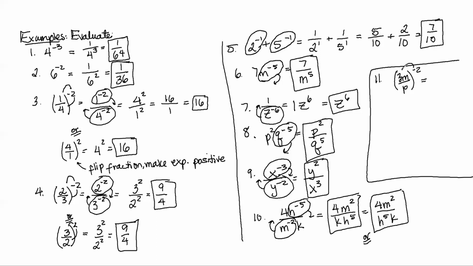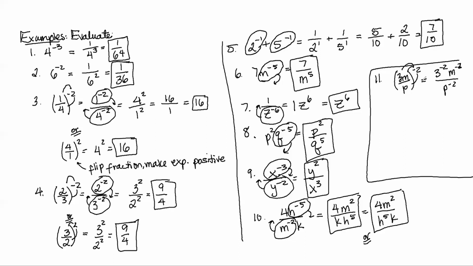So we're going to distribute this to every single part of the term. So the 3, the m, and the p. So 3 to the negative 2nd, m to the negative 2nd, over p to the negative 2nd. One thing you might see on my math lab if you get help with these is that when they distribute it to the top, they might leave it as 3m in parentheses to the negative 2nd, and then do this in an extra step. I just like to avoid the extra step and distribute to every single part at once.